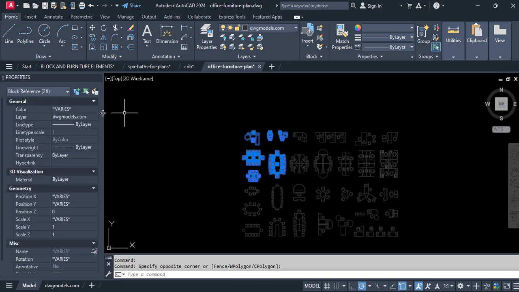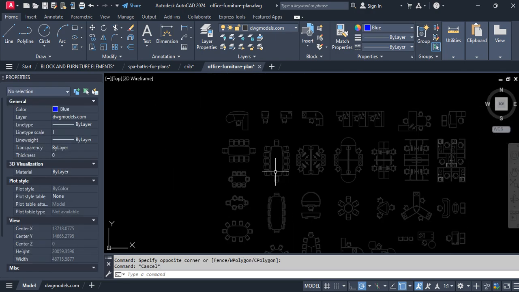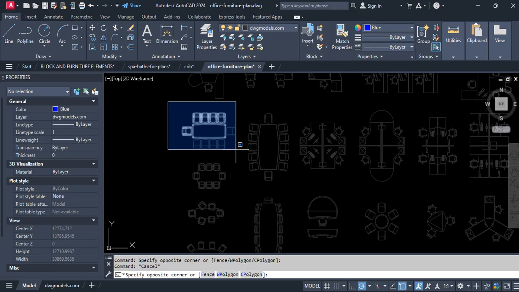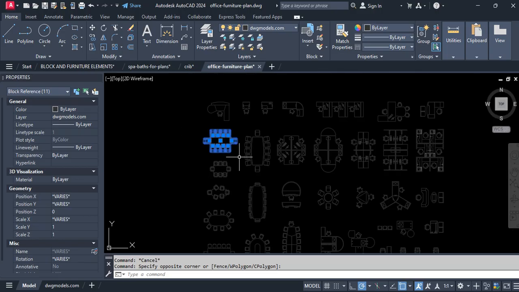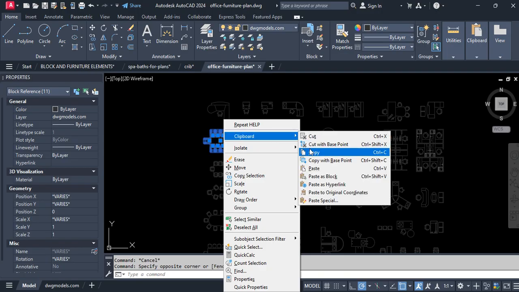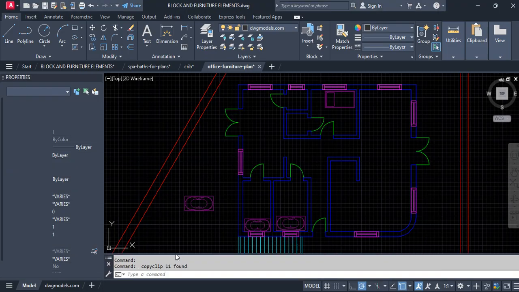So these are all block references according to the properties here. So you can choose say a dining table. Could go with this one. So there are 11 block references. So could be able to right click, clipboard, copy. So could come back into our project.